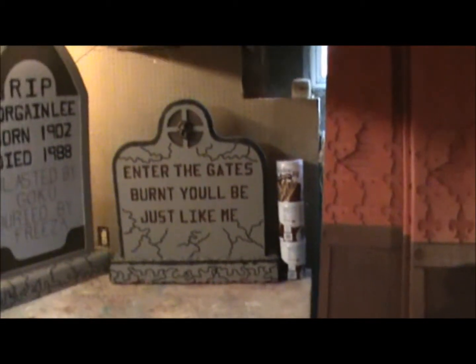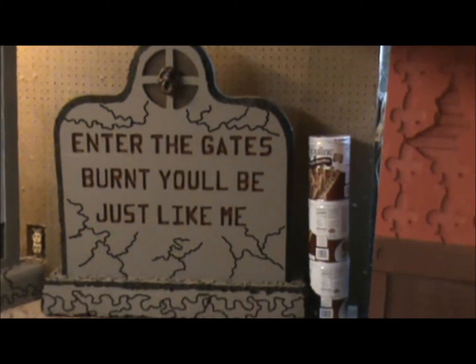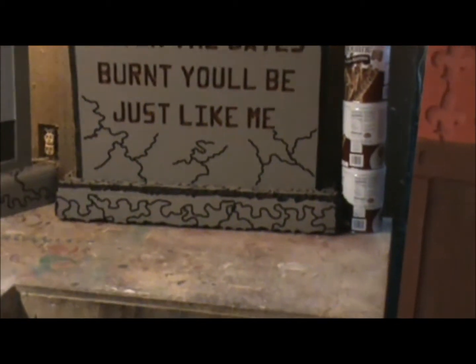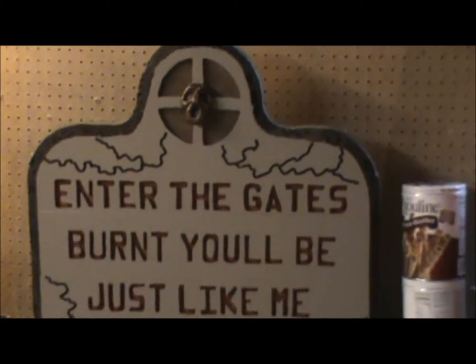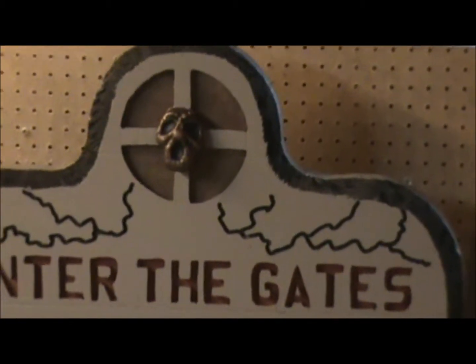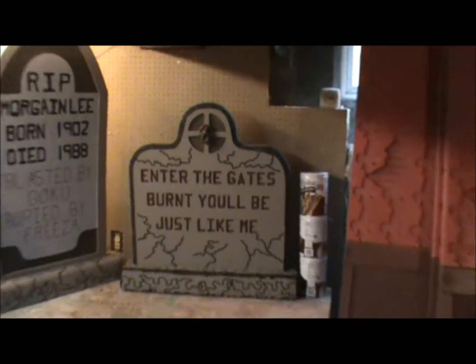Next tombstone is this one here. "Enter the gates, burn, you'll be just like me." And we'll do a zoom in on that one. You can see all the little cracks and dings I put into it. I even mounted one of my skulls right there on it. And we'll zoom out again.